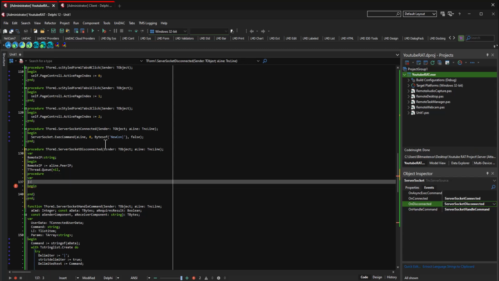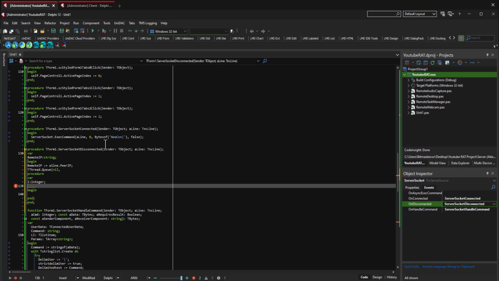First of all, I is an integer for localized looping, and we're going to have user data. See that old familiar user data? We're going to go TConnectedUserData, which is the connected person that we're going to dive into to see if that is in fact the person we want to screw off the RAT. You get it? So that's funny, right?